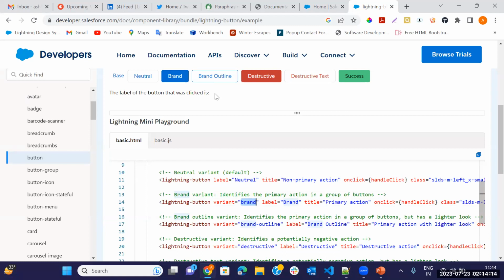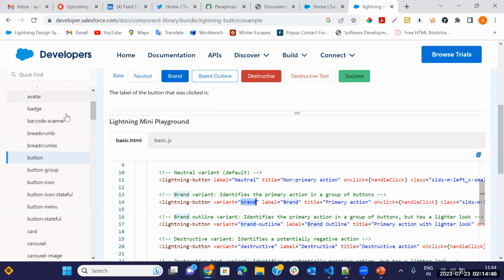For example, if you are using a green color theme in your Salesforce, you can also install some themes in Salesforce. So according to your CRM, the background color showing blue will automatically become green or blue or dark gray. It will be automatic, because you are using brand, meaning you are using the theme for brand.